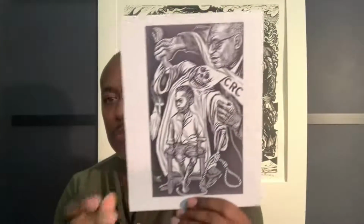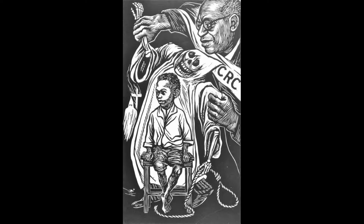And the piece by Catlett, again, is another piece that shares the things that African Americans were going through within this nation. The large guy at the top who's grabbing at the skeletal structure of the Klansmen is William Patterson. William Patterson was a lawyer back in that time period. And from 1946 to 1956, he was one of the instrumental people in creating a group called the Civil Rights Congress.